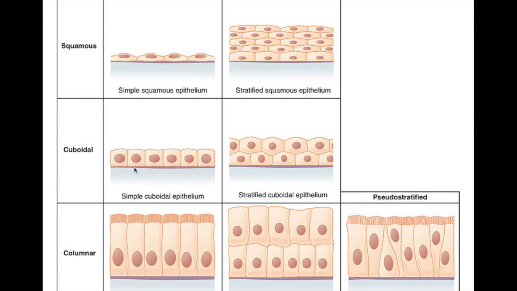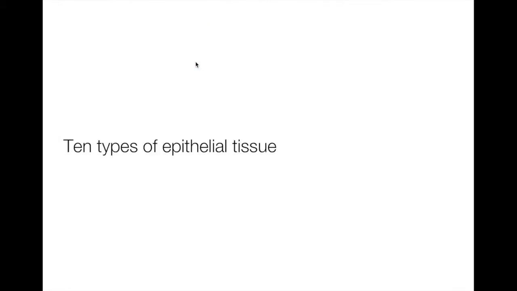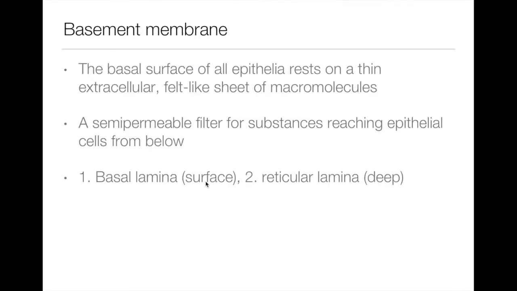So let's say we have this type of tissue, or this one, simple squamous epithelium, let's say. That would be the blood vessel. This is their apical surface that faces the lumen, and this is their basal pole that faces the basement membrane, and it's in direct touch with the basal lamina.